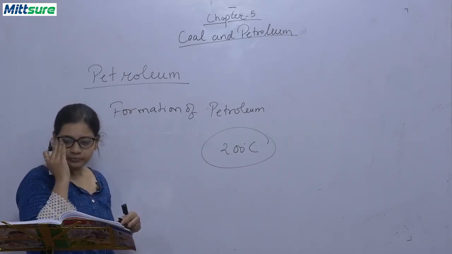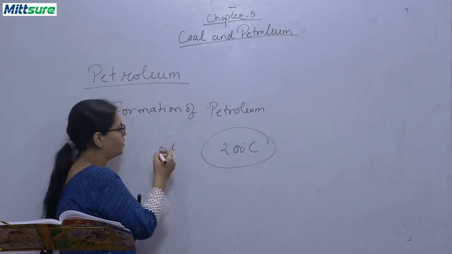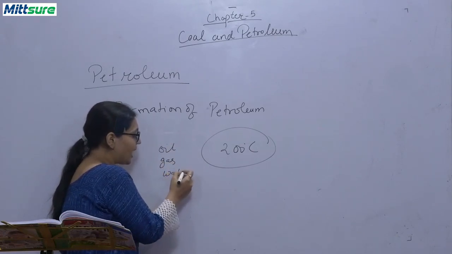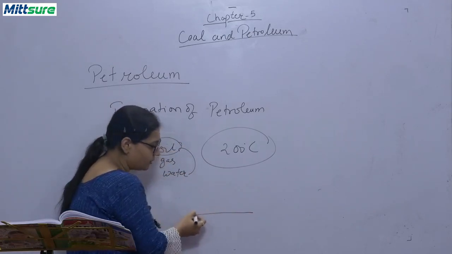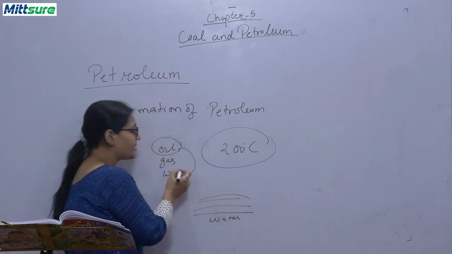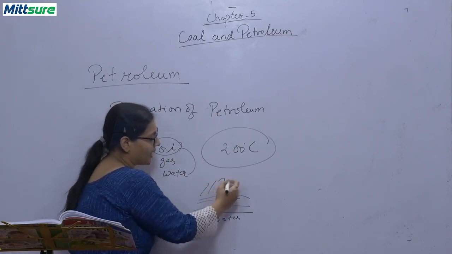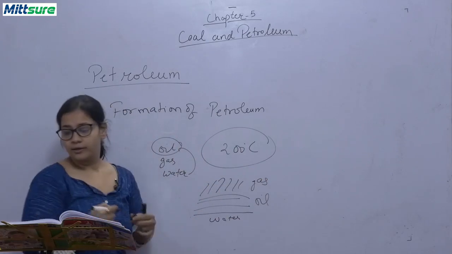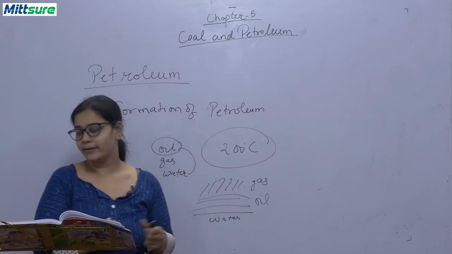These are reservoirs. There is oil, that is petroleum, then there is gas, and then there is water. As oil is lighter than water, it gets deposited above the water, and gas is even lighter than oil, so here you find the gas. So here it is oil and here it is gas, and these porous rocks are drilled by oil rigs.